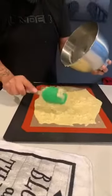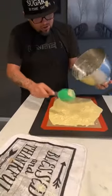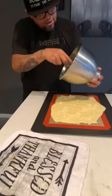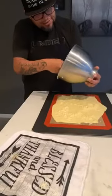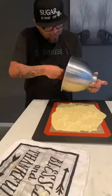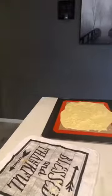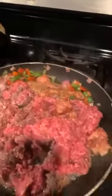Guys, I promise you, if you cut sugar out of your life, you are going to give yourself amazing everything. As I cut sugar out of my life, I'm no longer type 2 diabetic. I no longer get headaches. Nothing that I used to get before.